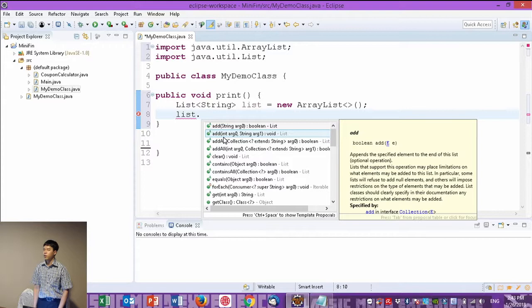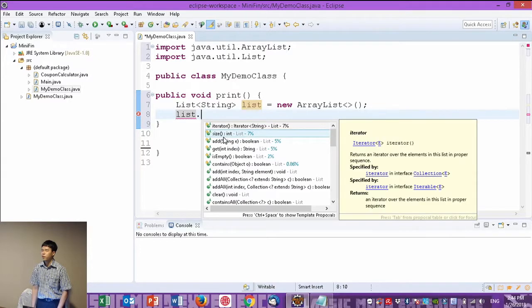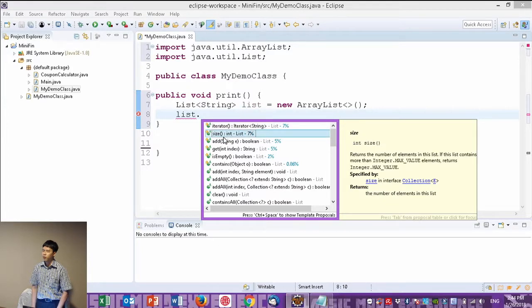Use the code completion. Usually when you type, you can see the list of suggestions. For me, I have to press a shortcut to move to this. For example, when I press period, it will show me a list of available functions. I just simply press tab to pick it up, or just use up and down arrow to find it.